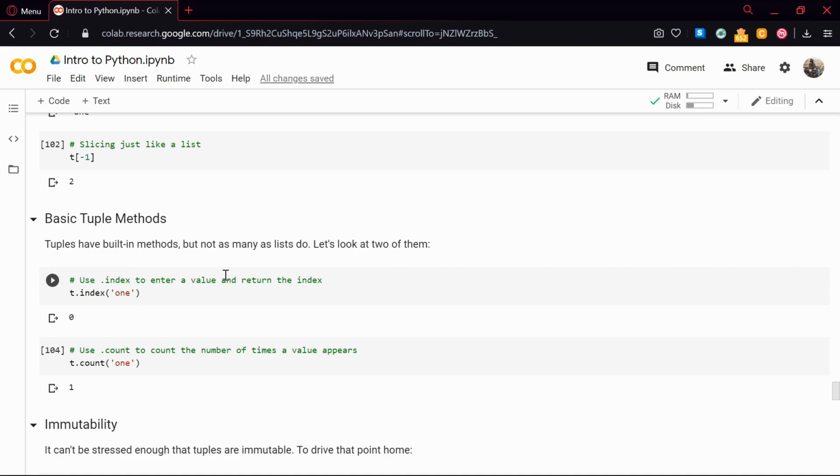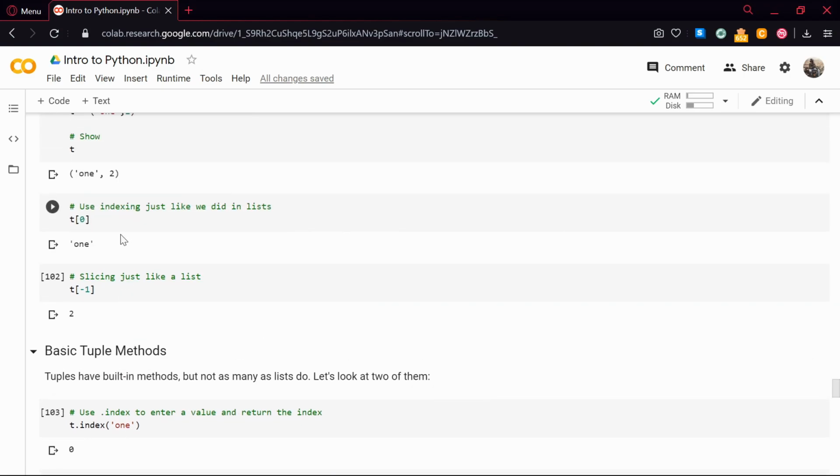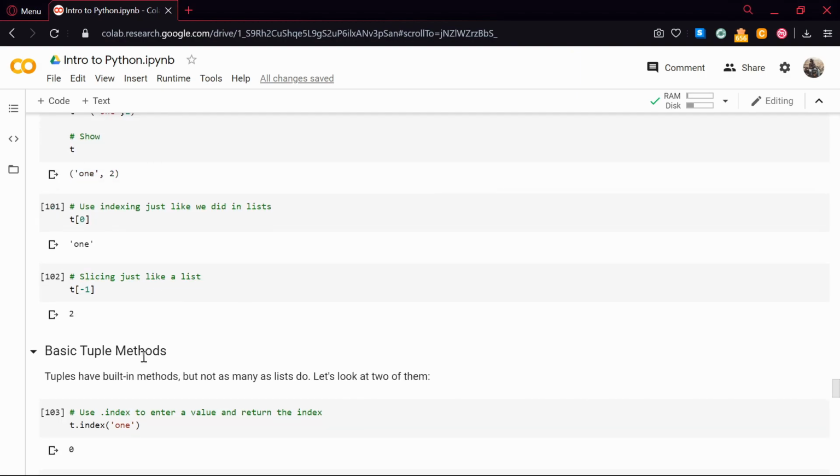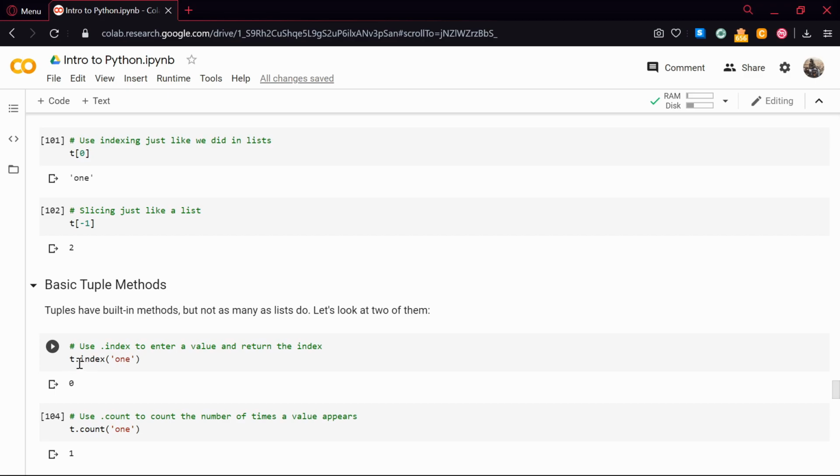The first is the index method, where if you have a tuple like this, in this case, it has a string called 1 and a number called 2. In this particular scenario, the tuple is very small, and you can easily tell which position it is in. But let's say that you had a very, very big tuple, and you knew that a certain element was in there, but it's too big, and you can't really determine what the position of that element is, or what index. So with the dot index method, you can just take the tuple, dot index, and then the name of whatever element you want to put in.